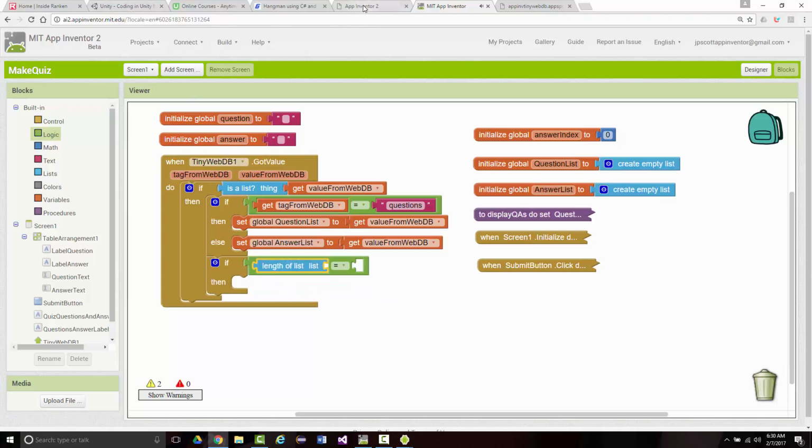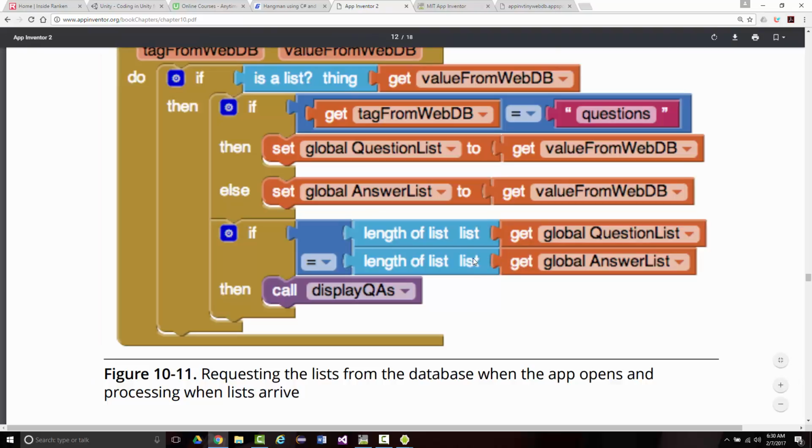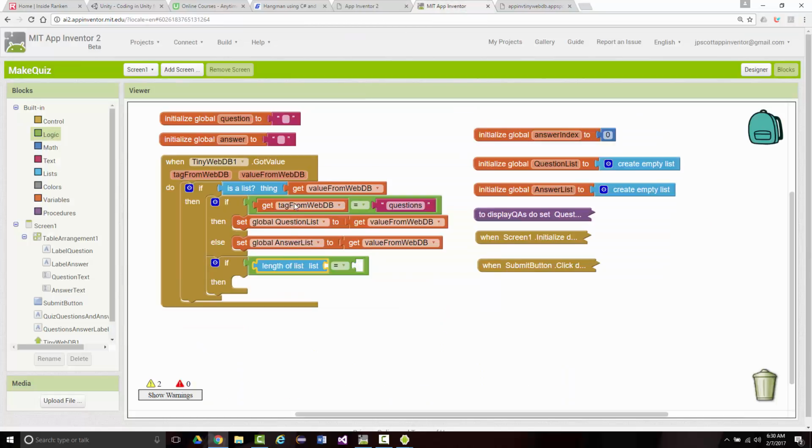If length of list is equal to length, and that's length of list, and that's get global question list right there.